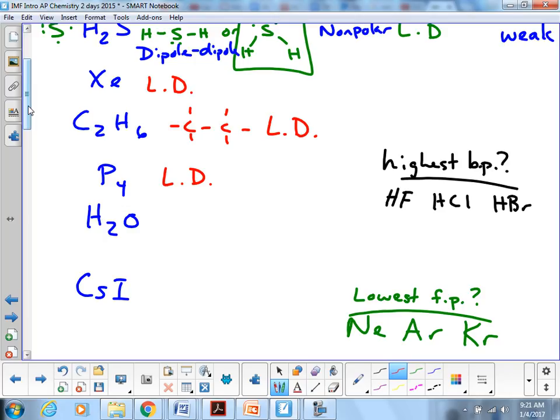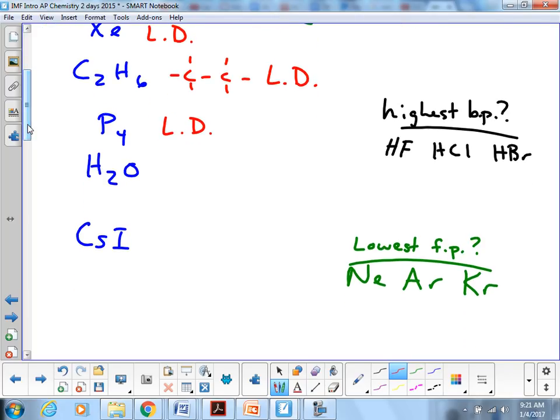And then if it's nonpolar, all right, you get down to the last two here, and then we'll do a couple different exercises. H2O, I hope, I pray. It is on the board right now, but this one you just have to know. That's what it looks like, right? Water is important. If I asked you to do the whole thing, that's what you would be drawing. So it has a big dipole.